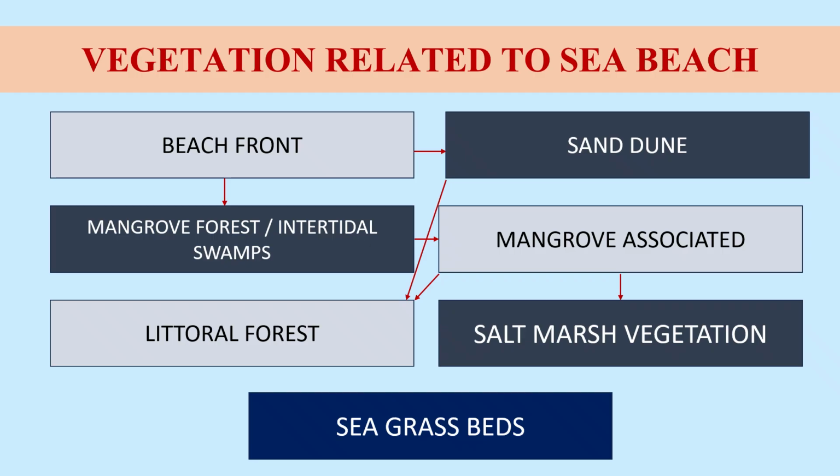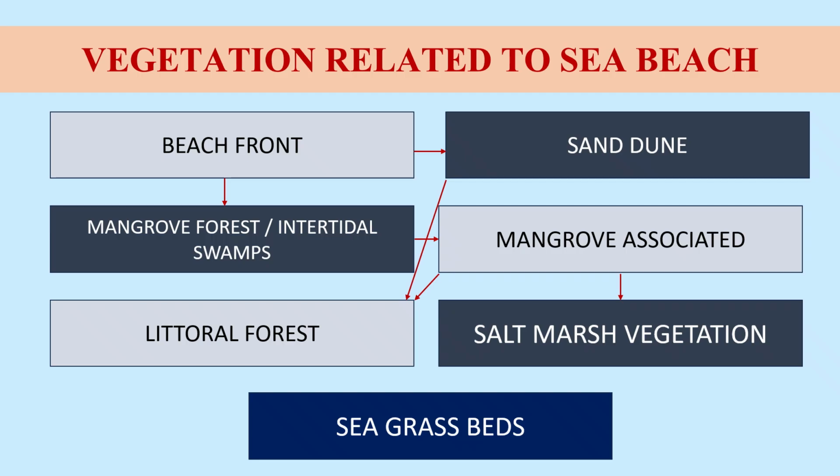They are going to face the different tidal waves, and then they are going to face the high wind velocity or the change in the wind velocity. And when it comes to natural calamities, they are the first vegetation that will be encountered with all this stress that is formed in the sea beach. So this is again a very important vegetation when it comes to the flora of sea beach.